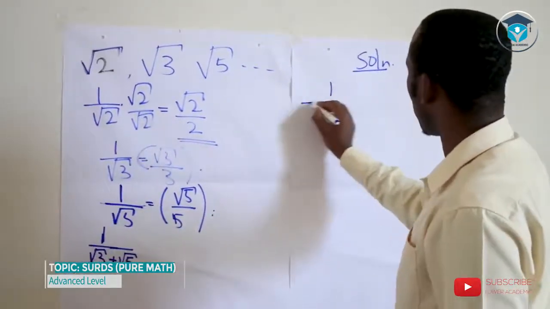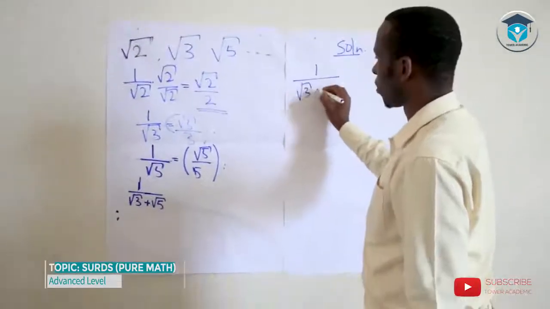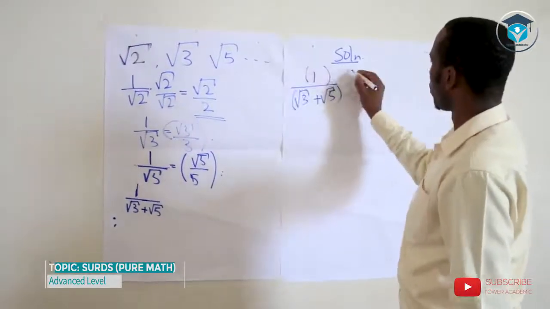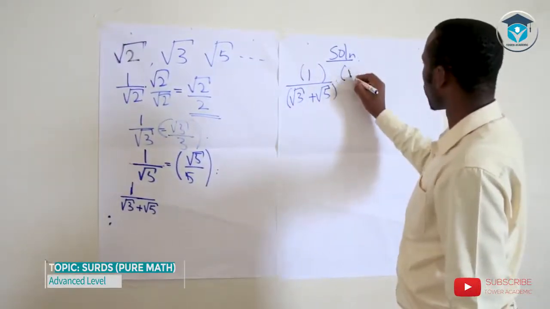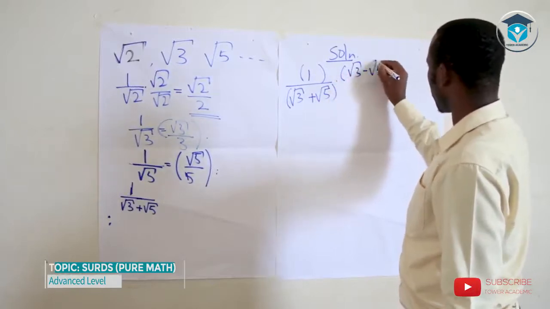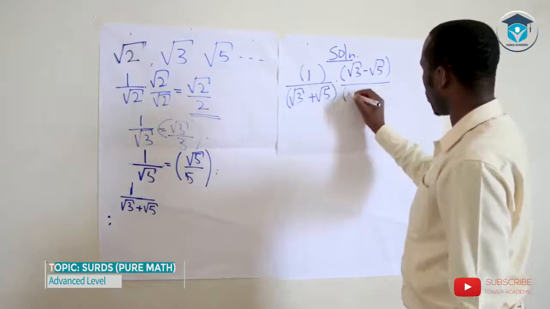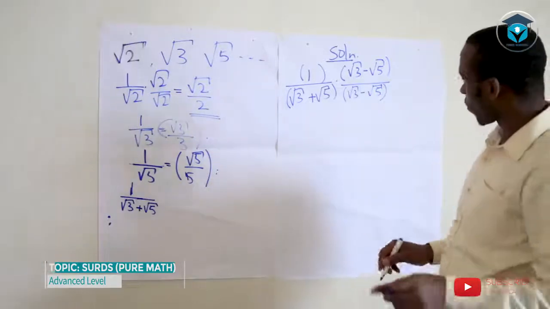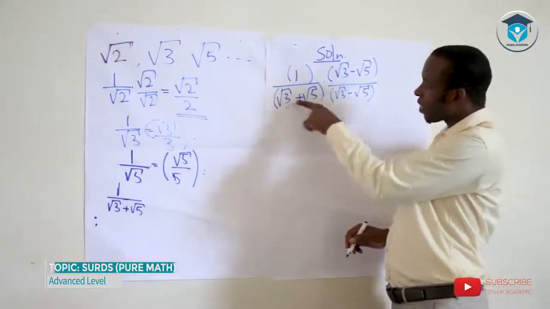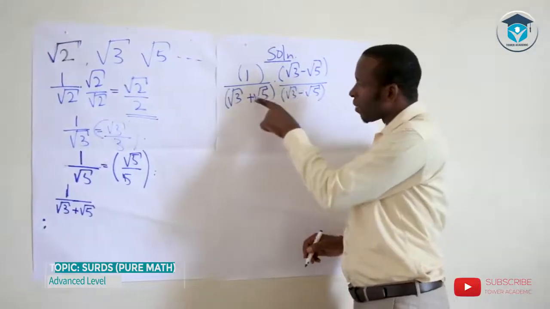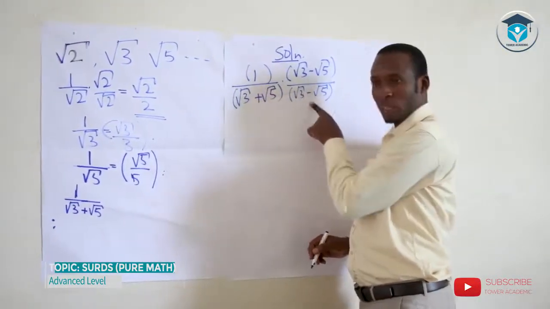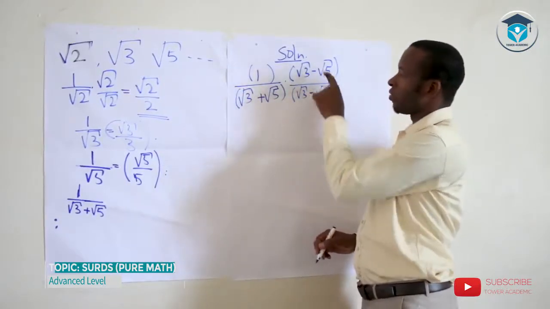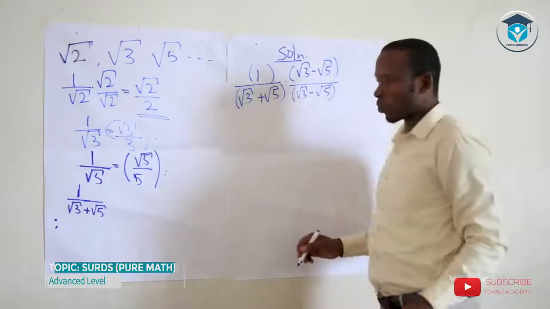So this will be our solution. I'll have 1 over root 3 plus root 5. I'm multiplying by the conjugate, which will now be root 3 minus root 5 divided by root 3 minus root 5. So again, the conjugate means that there will be the same values here and here, but now for the conjugate, the sign changes. If I have a positive here, here it will be a minus. If I had a minus here, you have a positive, but this is the same as this. We introduce what we call the innocent 1.